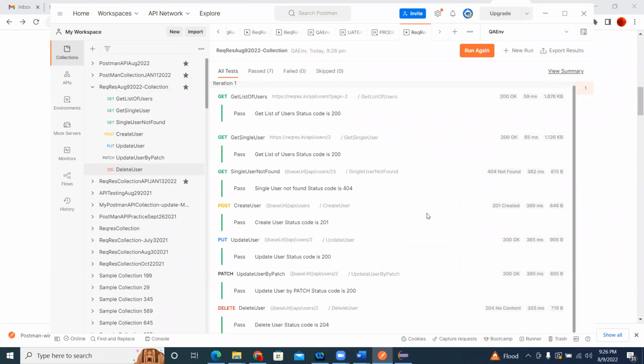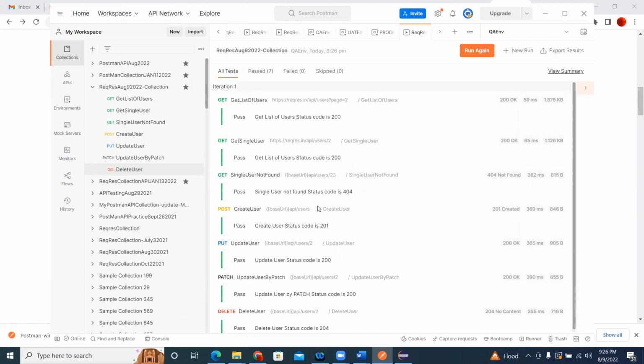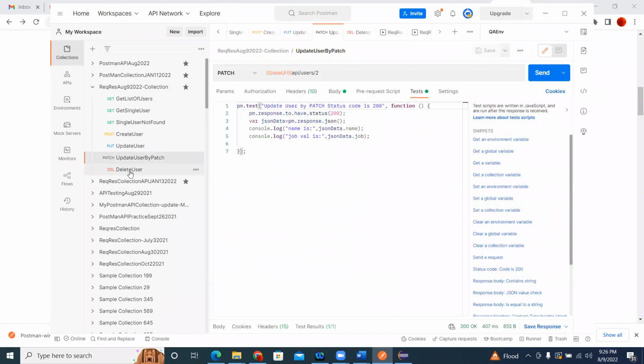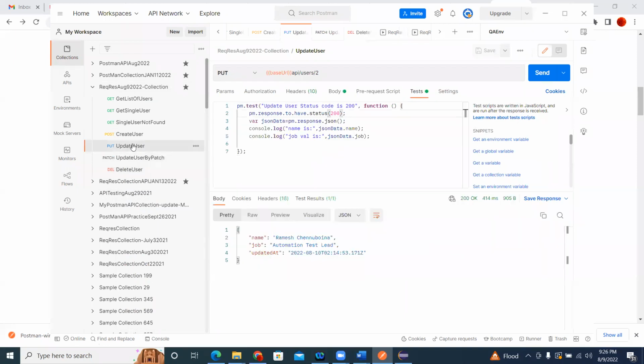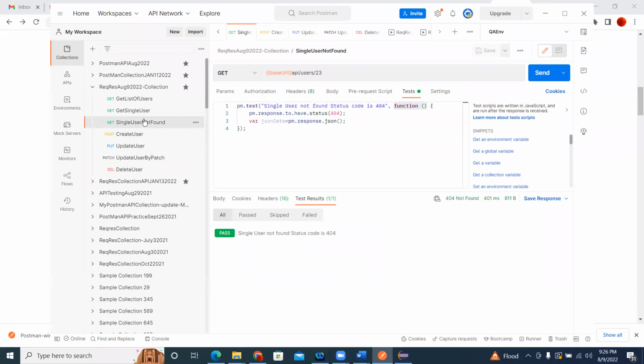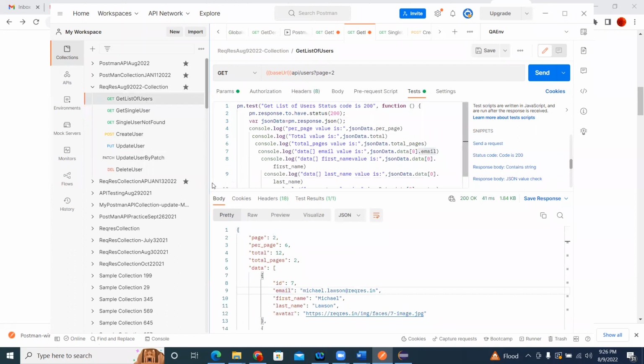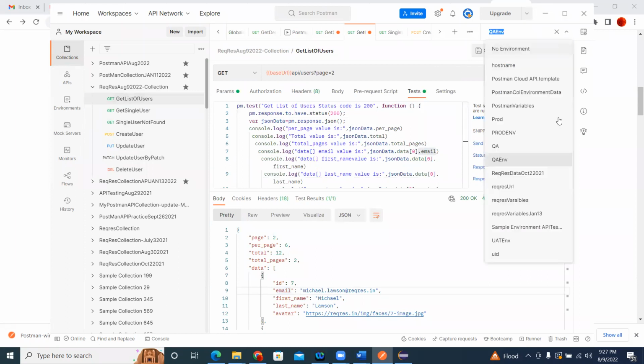Okay, so this is how you will get everything, iteration one, and you can see how many iterations it is going. Anywhere we didn't replace, here also replaced, here also replaced. Yes, see, it is working as per our expectations. For example, you want to run the same thing in the UAT environment. Select the environment only. That's easy.